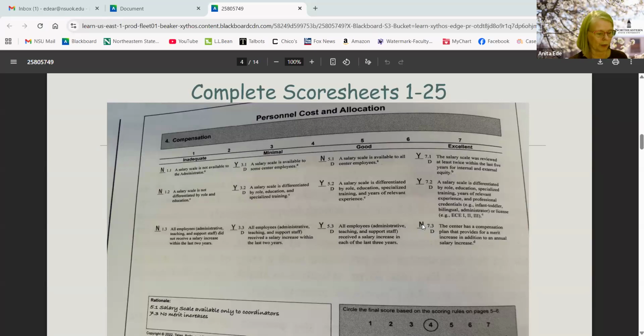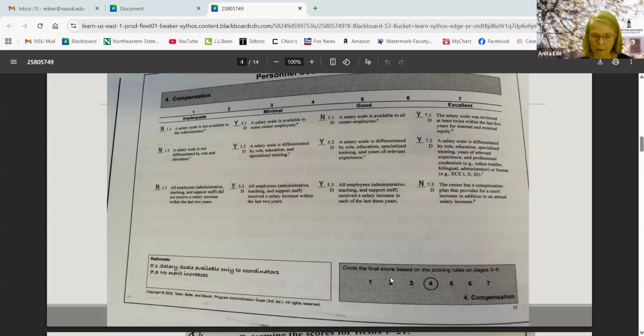And where it says step 2, it says determine the scores for items 1 through 21. And you really start looking from the first one. A score is 1, and these are the scores. A score of 1 is given if any indicator under the 1 column is rated yes. We can't do that here because they do have all N's.